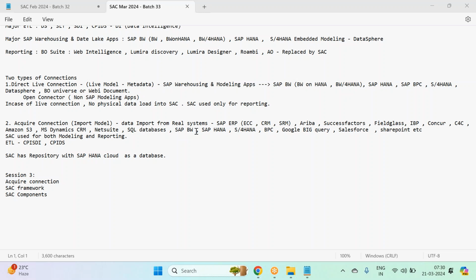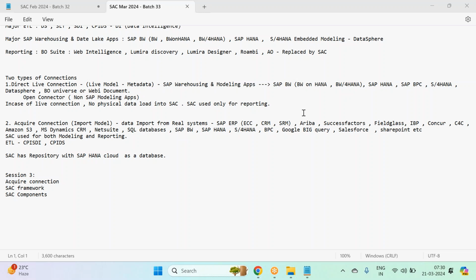Import connection happens from real systems like SAP ERP, in the sense of your ECC, CRM, and SRM systems. You can connect with the business application straight away and extract the data directly from it.